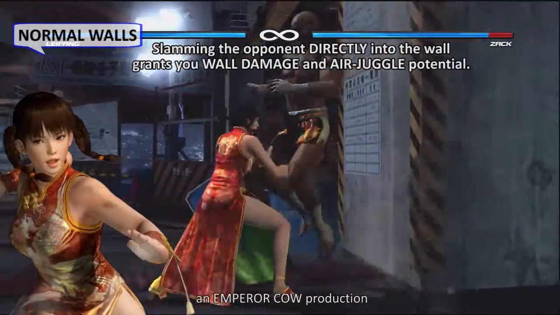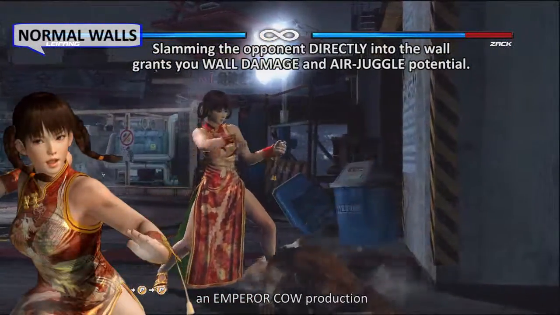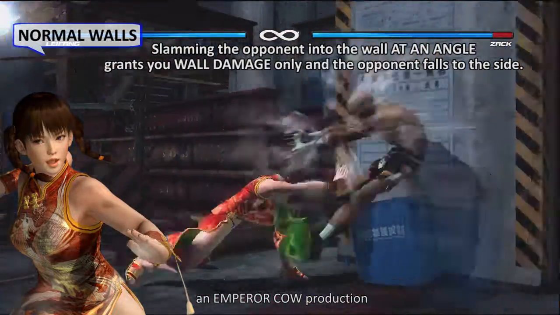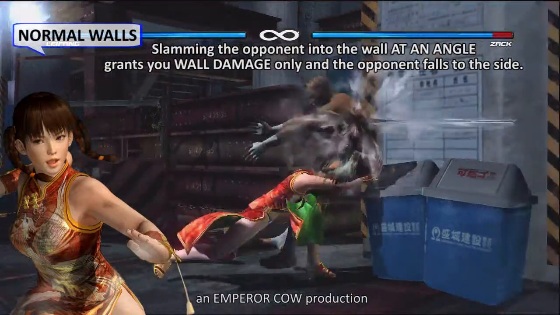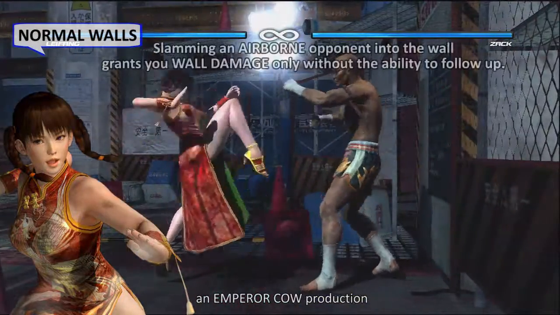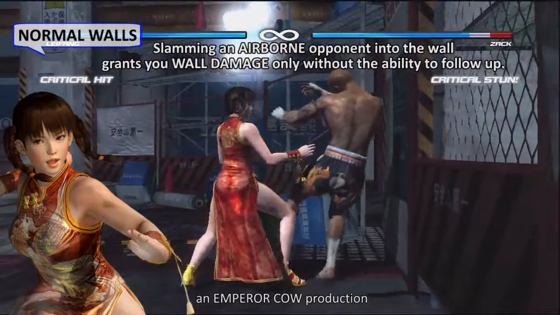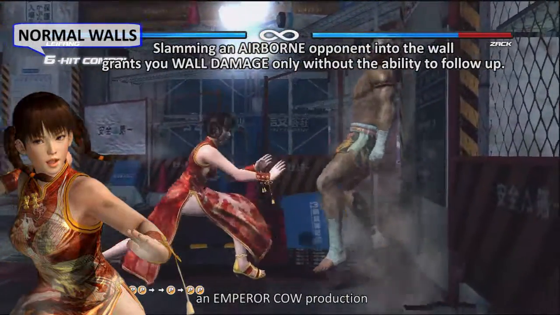how the environment comes into play in DOA 5, starting with walls. Slamming the opponent directly into the wall, you get a chance for a free air juggle. But when you slam the opponent at an angle, the opponent falls to the side and in most cases cannot be juggled. However, if you slam an airborne opponent into the wall, you do not get the ability to follow up after and the opponent drops to the floor.